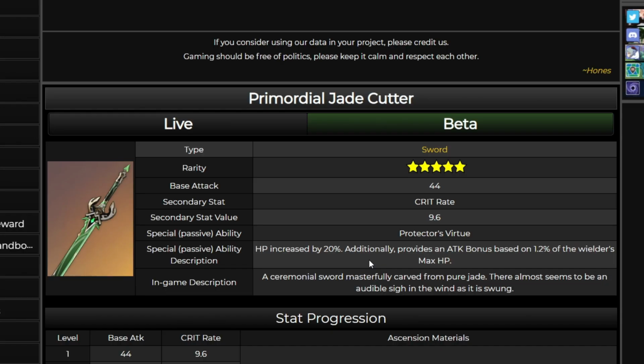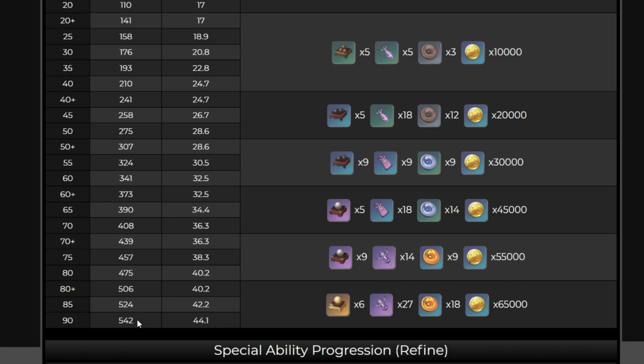And now here's the reason I say his weapon is probably a skip. Even though his weapon is very good, his next best in slot, in my opinion, is going to be the Primordial Jade Cutter. With 542 base attack, you're only 66 base attack behind, but you get 44% crit rate. That's your whole damn build right there. 44% crit rate plus the 5% base, you're at 49.1% crit rate to start. That is insane. That is your whole build.